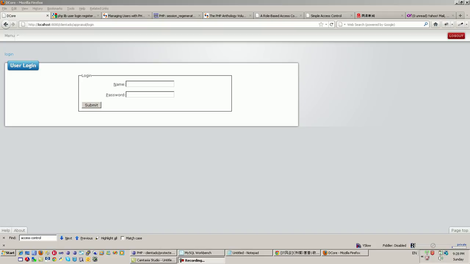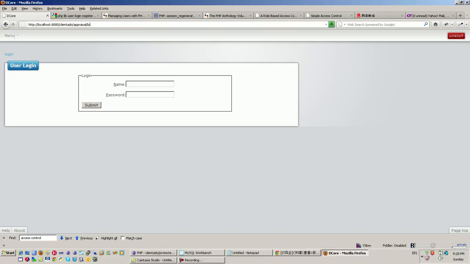Okay, so this is the login page. If I want to check the staff list, you can see that it will redirect to the login page. So we have to log in. Right now there's no register for new users; just the manager or HR have the permission to add a new user.